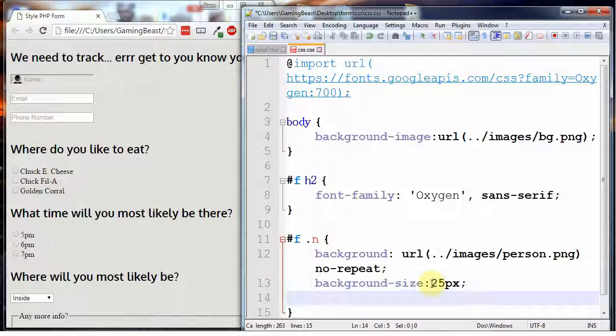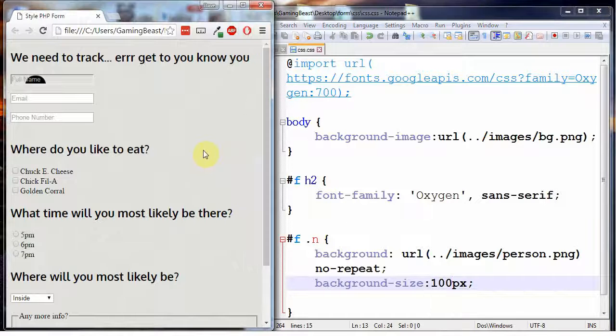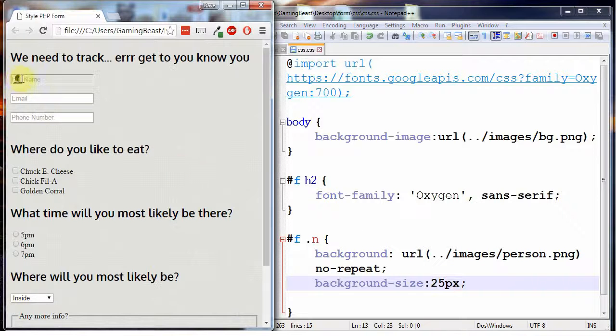So the background-size, pretty sure when you only put in one, it's basically the height and width are now 25 pixels. Or actually more likely that this defines the width, and then it just kind of keeps everything constrained, and so it doesn't skew. So it doesn't get really fat or really small or big. It just stays the same, constrains the proportions.